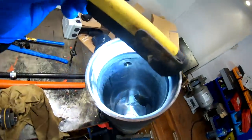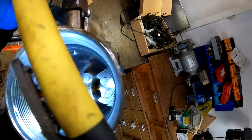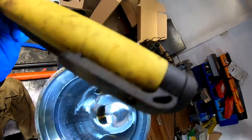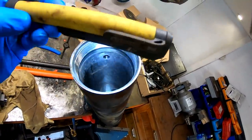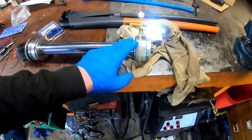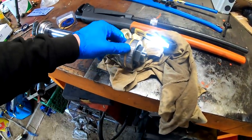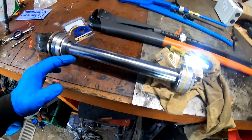So if we take a look inside also, in here you can see the same scarrings. So I will try and do a little lap in here as far down as I can with the hone that you normally use on a cylinder, and I will try and take off the seal here and take the worst of this out, and then put a new seal in and put it back together.